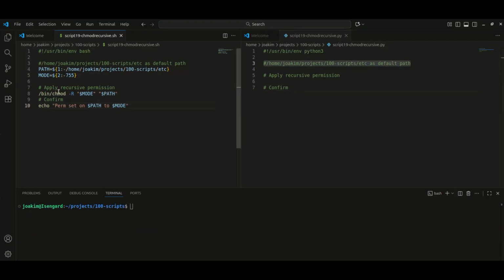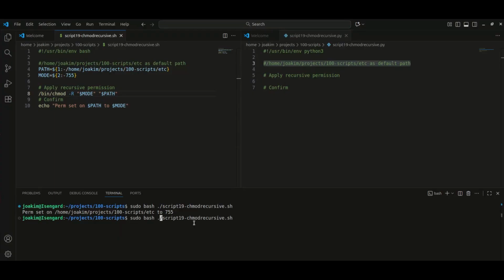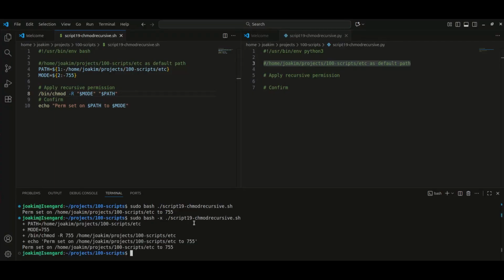Okay, so the issue was I had to specify the chmod command, like where it's running from, and then the issue was fixed. If we run this now, you can see permission set, and we can also confirm this using bash -x. It'll show us what it's doing.